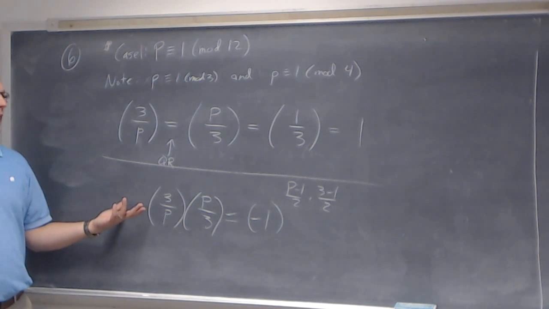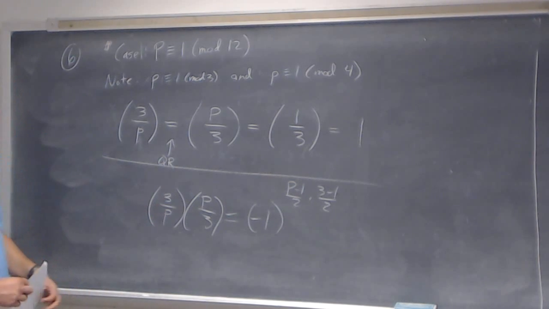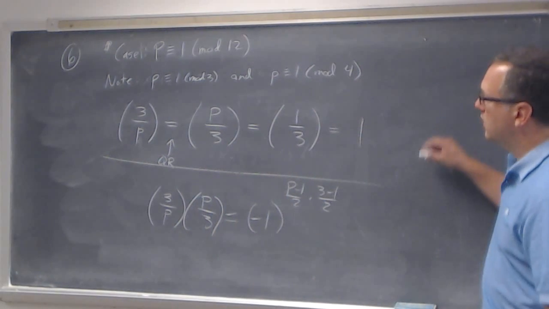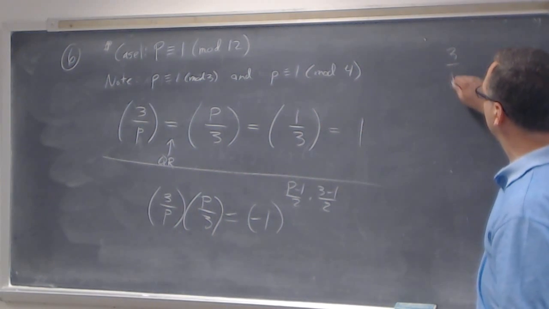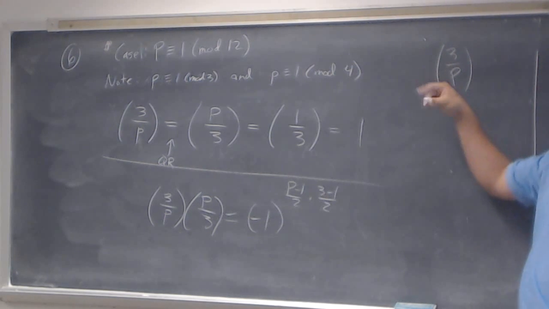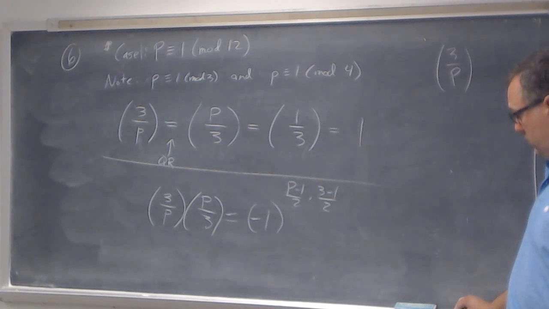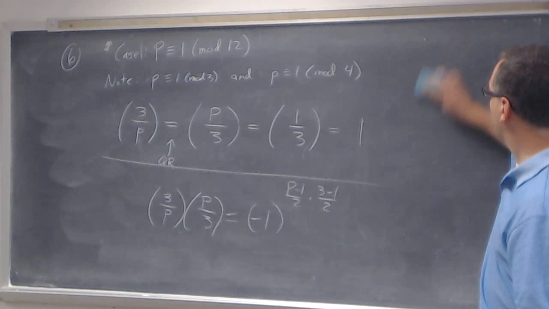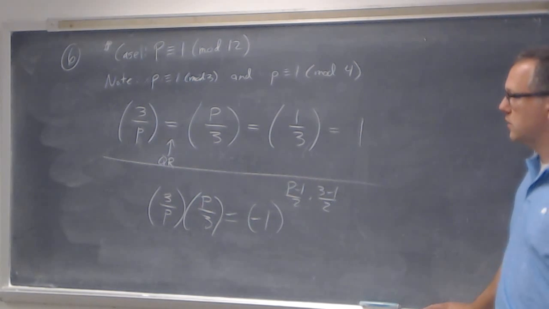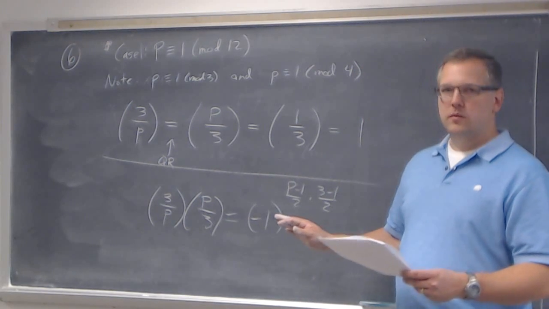These Legendre symbols, they came up with this notation 200 years ago. I saw several people write them as fractions. Just remember, don't just leave it like a fraction. You need the parentheses around it to make it look like a Legendre symbol. There's probably a better way to do it now, but it was just tradition the way they did it. Any other questions about number 6?